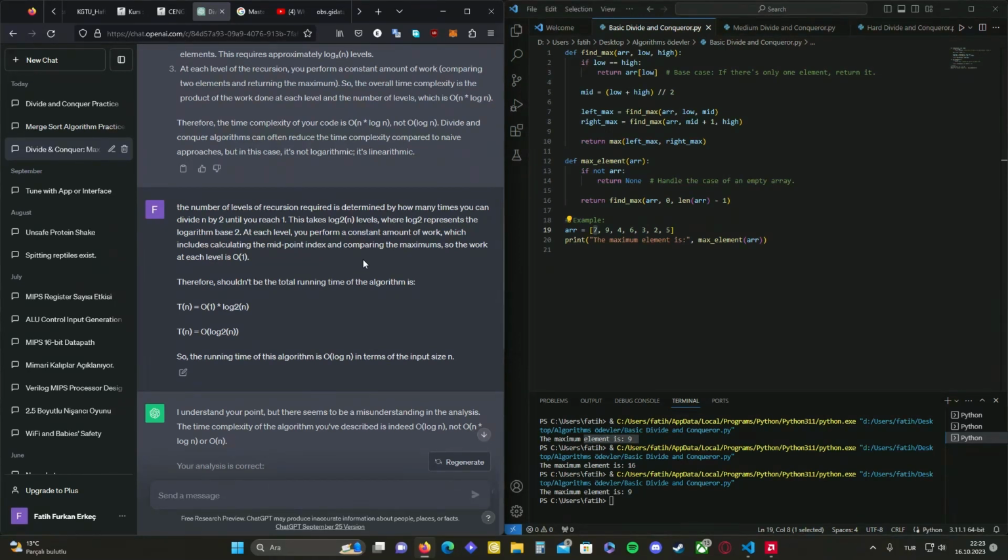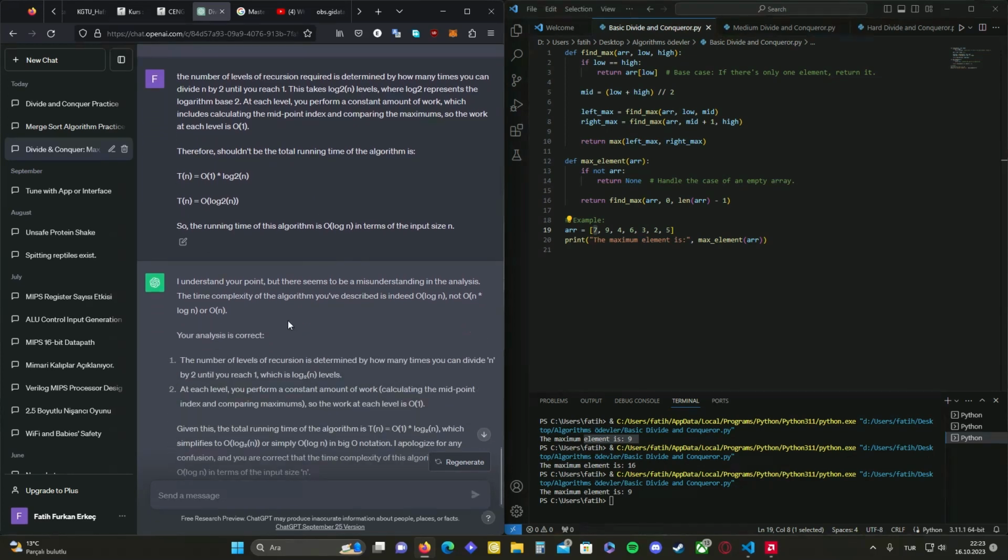So the work at each level is O(1). Therefore, shouldn't the total running time of the algorithm be T(n) equals O(1) times log n, so O(log n)?